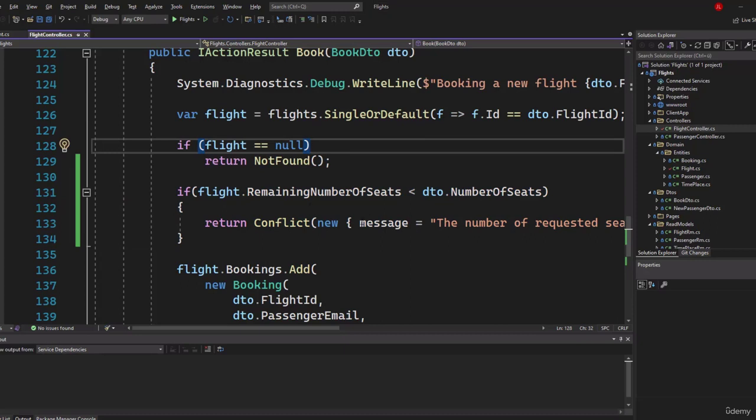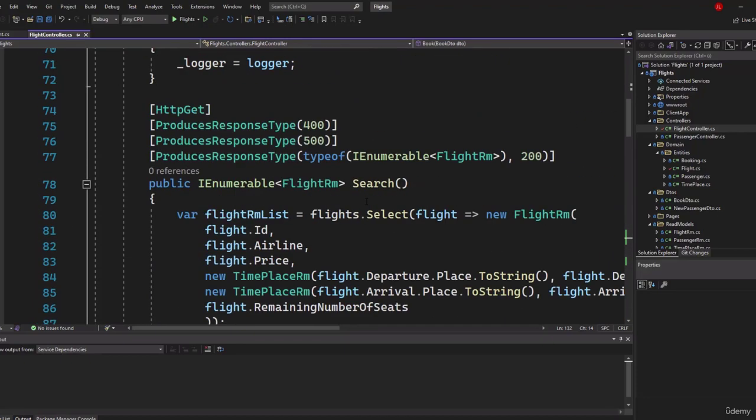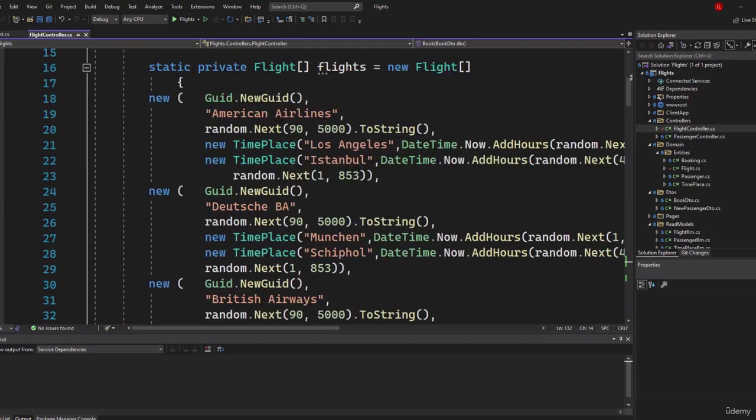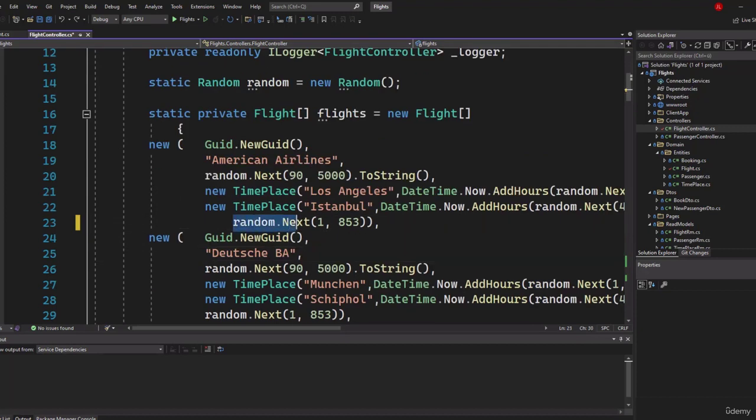Now let's try that out. In the flight controller, here we are already, scroll a little bit up, open up the flights list. Now we can take the very first one, which is going from Los Angeles to Istanbul, American Airlines, right? And here you can see that we have a random value, which is defining how many seats are available. Let's remove it and let's set it to 2. So we have 2 seats remaining for that flight. Let's run our application and let's try to book that flight, Los Angeles, Istanbul, in 2 scenarios, so that we really try out if it's now working and that our domain rule validation is working fine.